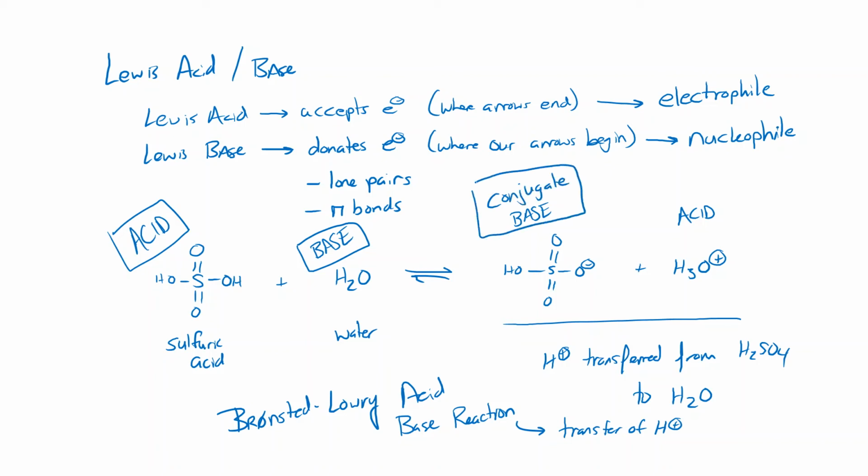So we have a conjugate base here. HSO4- is the conjugate base of H2SO4. H3O+ is the conjugate acid of H2O. And all that means is that if you do an acid-base reaction with H2O as your base, you will always produce H3O+ as your conjugate acid, right? These two, the H2O and the H3O+, are always paired together, one on each side of your reaction. Same thing with H2SO4 and HSO4-. They're always going to be paired together on each side of the reaction. One will be the acid, sulfuric acid, and one will be the conjugate base. And like I said, these reactions are equilibria, and so they can kind of go both directions.